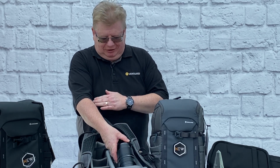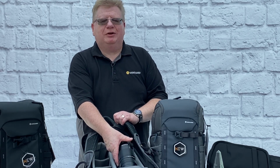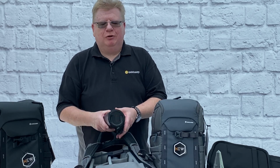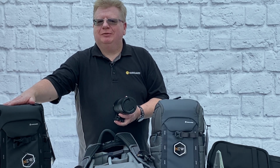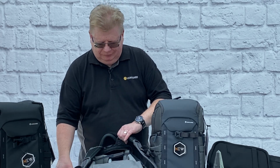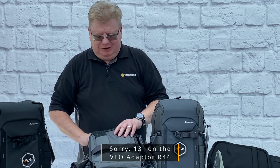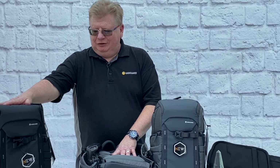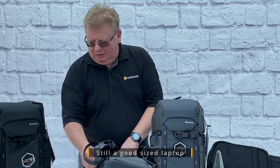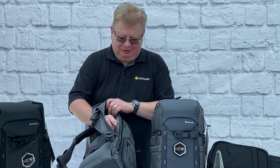The only area that the 44 really loses out slightly to the 48 is if you are going to use pro bodies like Nikon Z9s, Canon EOS R3s, etc., that are very tall. That's better because it's deeper front to back, not so much that you need the extra length. These have an internal laptop compartment as well, which is 15-inch on the 44, 16-inch on the R48, which, given the size of the bag, is actually a very large laptop indeed.